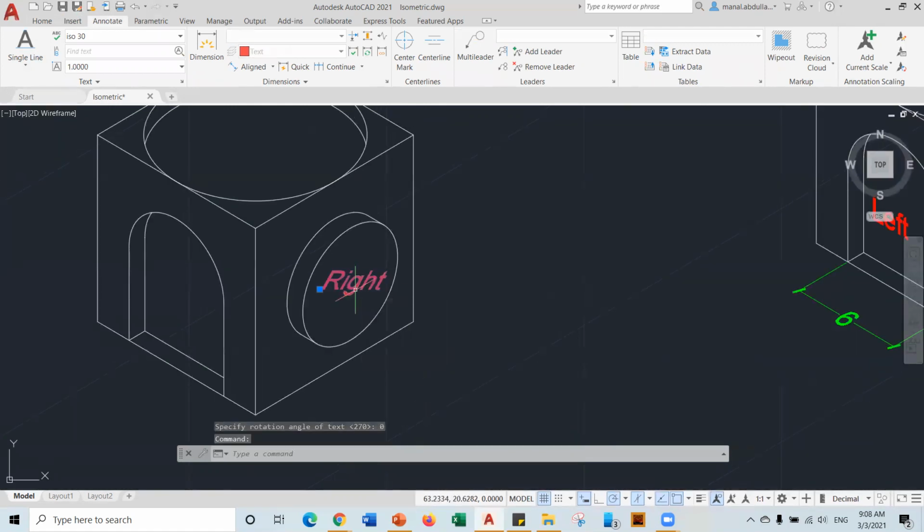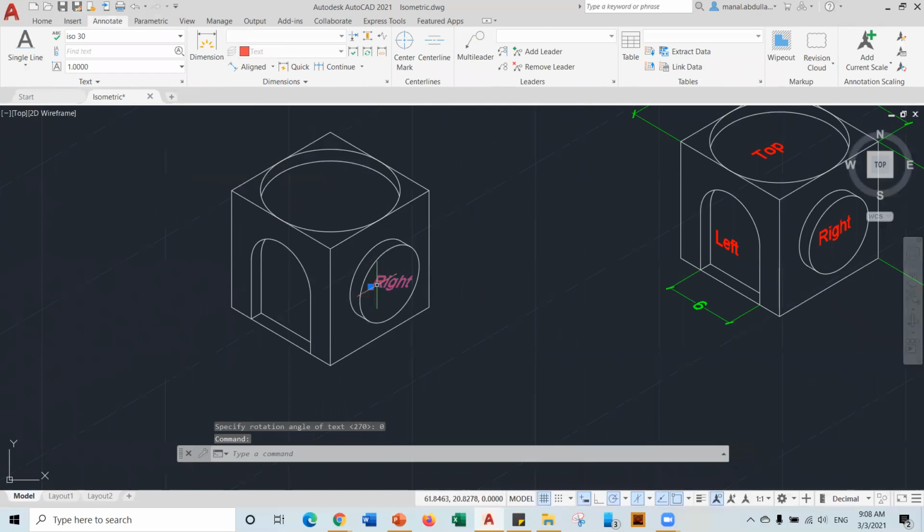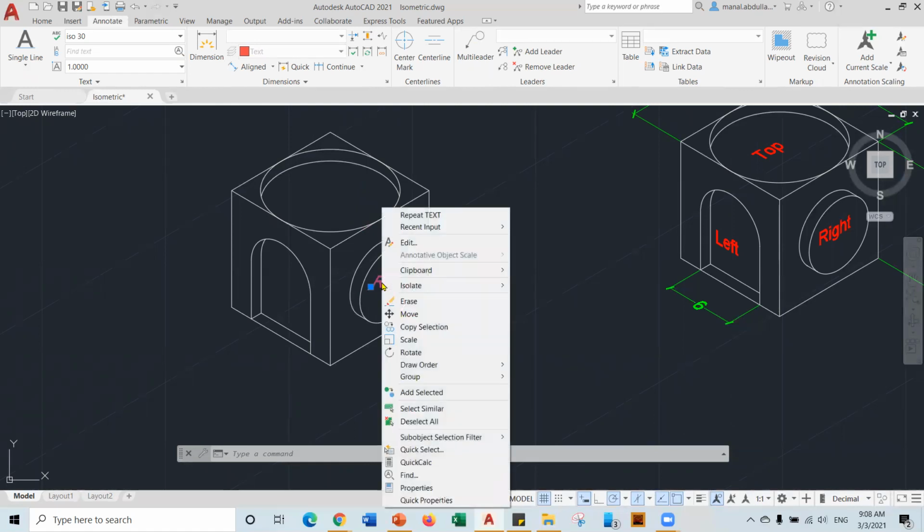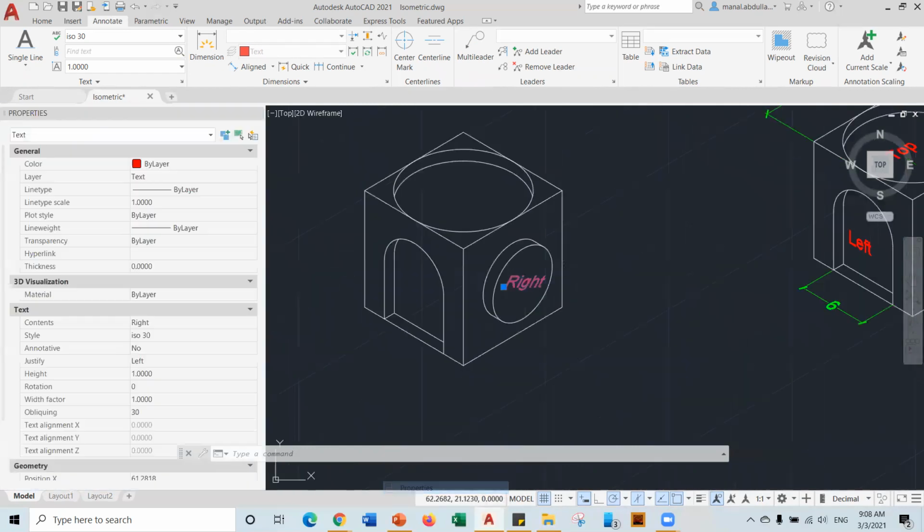Now for this, I need to make some changes. Okay, I just need to show you how to make any changes to any text in your isometric. The first thing I recommend is right click and get properties. Also, you can press Control-1 to get the properties. As you see here from the right, the style that I use is already defined as ISO 30, and I will show you how to define this.